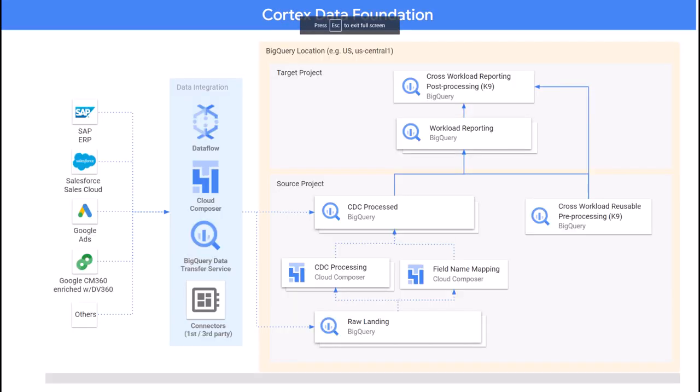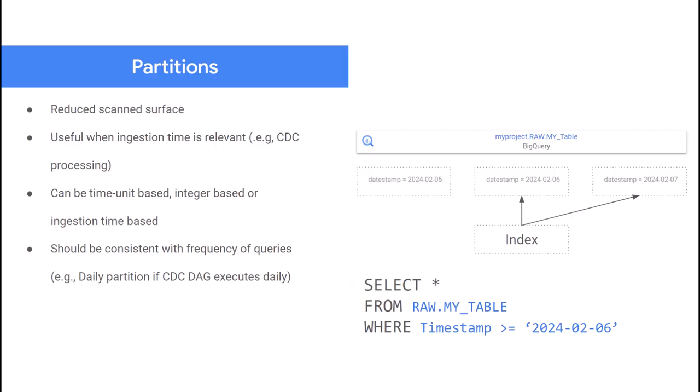Let me make an important note about clusters and partitions here. For large volumes of data, we recommend applying partitions to the replicated data in the raw dataset and to the CDC dataset. Partitions are useful when you want to limit the scan surface of a table. For example, when you are applying CDC to newly ingested records and want to update all records after a given timestamp. To reduce the number of partitions and metadata access time, it is a good idea to create the partitions based on data freshness requirements. You may also have to configure partitions in the replication tool for the raw dataset in cases like with SAP.